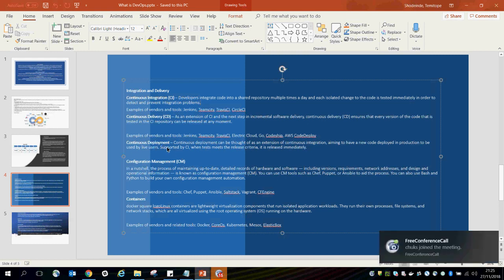One other aspect to consider as well is continuous deployment, which is an extension of continuous integration, aiming to have new code deployed in production to be used by a user.